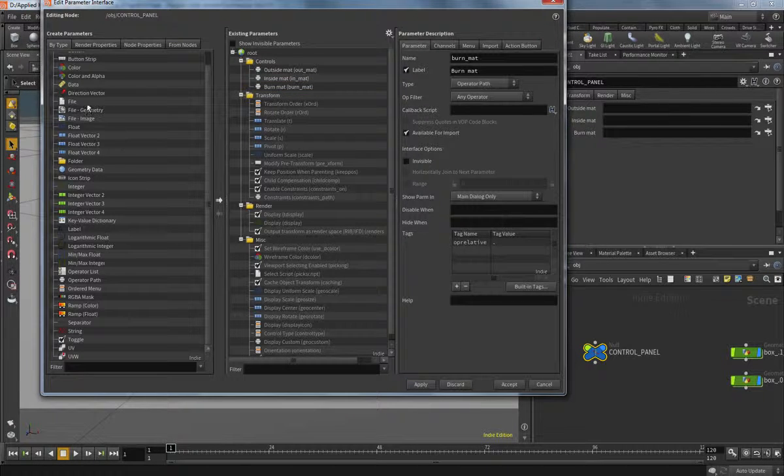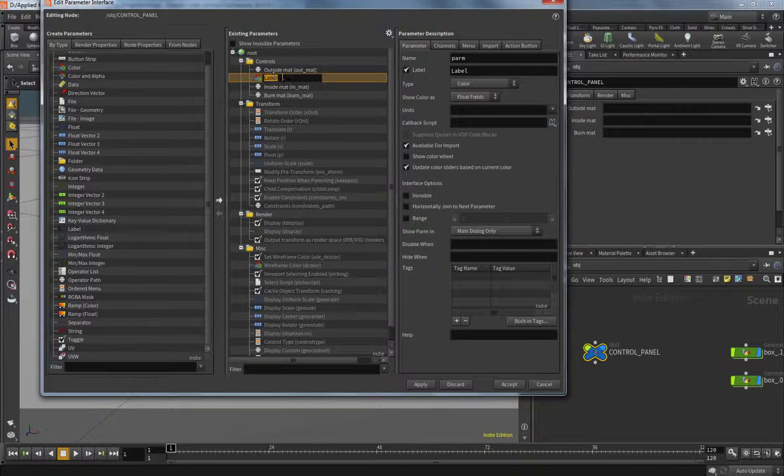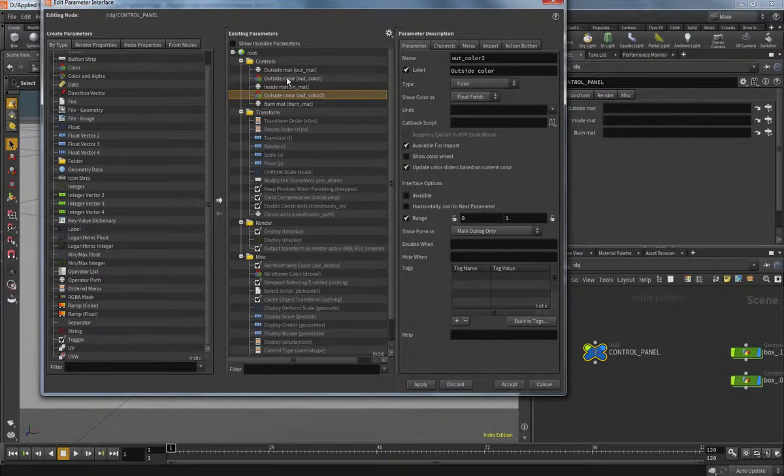And while we're at it, we can also throw in some colors. And I'll throw them in between, so that we have a nice color representation also while we're in the viewport. So I'll say out color, outside color. This will be like brown. The inside one, or rather the outside will be essentially gray. The inside one will be brown, and then the burn one will be a darker brown or a blackish look.